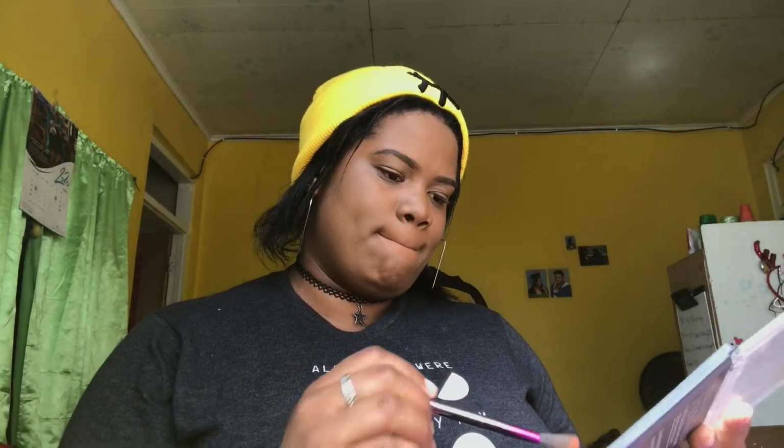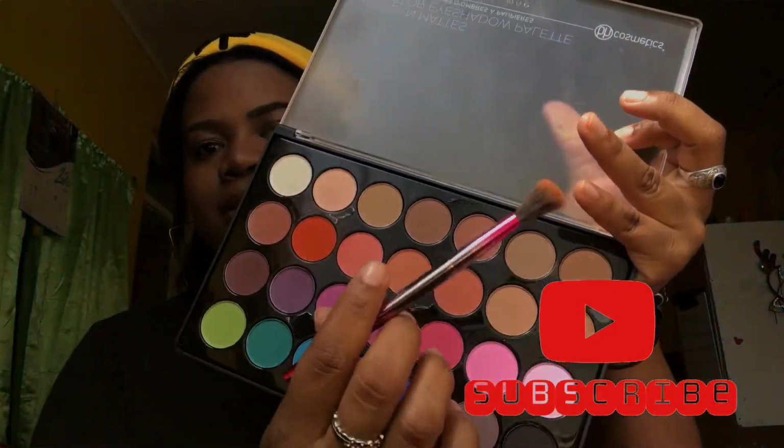Makeup with a powder, so I'm going to use my Fit Me powder and my powder brush, my flat powder brush. Then I'm going to set that makeup. I'm taking one of this. This one not working with me. I'm taking this one right here and putting it here.